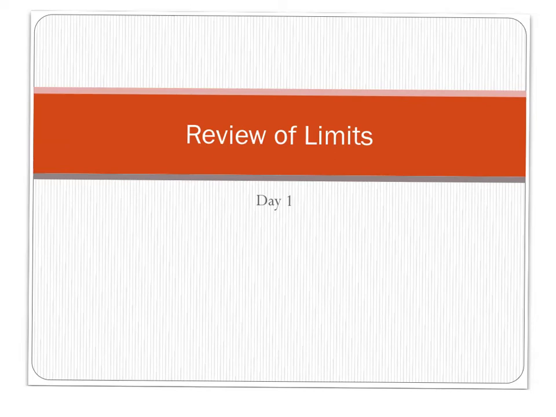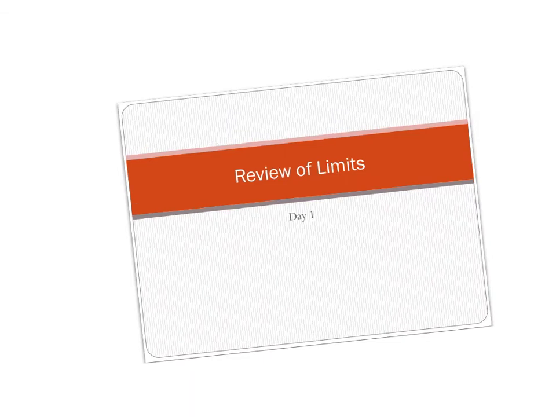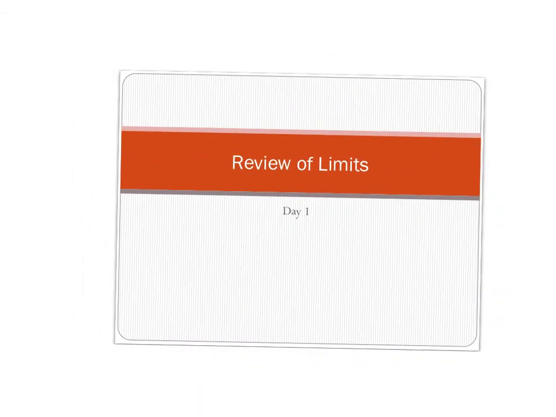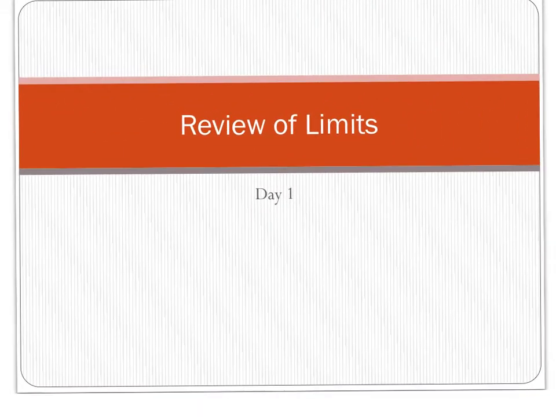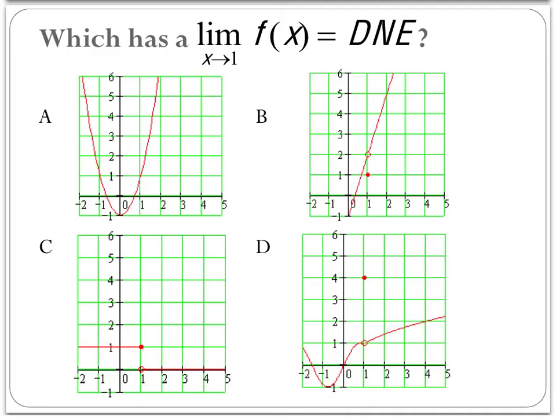Okay, let's review limits from last year. Hopefully you had a chance to look at limits, and you're going to have a better chance to look at them a little bit more in depth this year. And the question is, which one of these has a limit as x approaches 1 that does not exist? In other words, there is no limit.